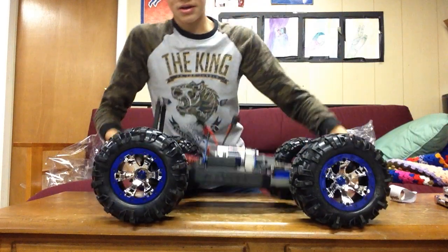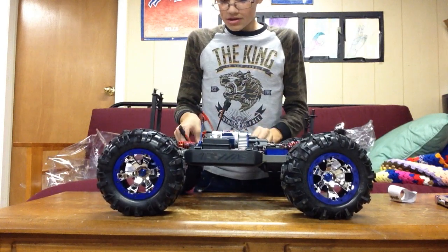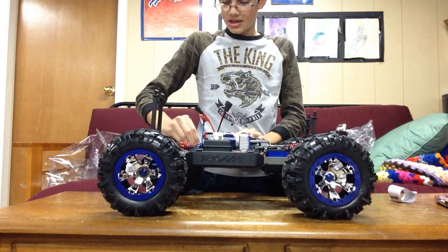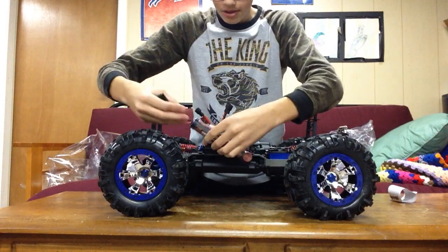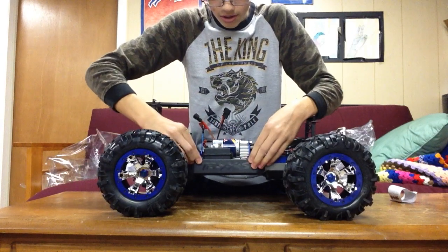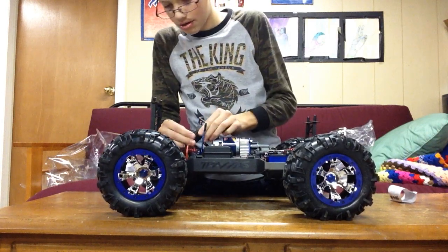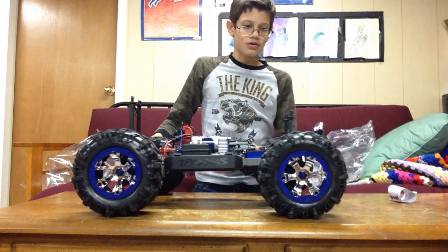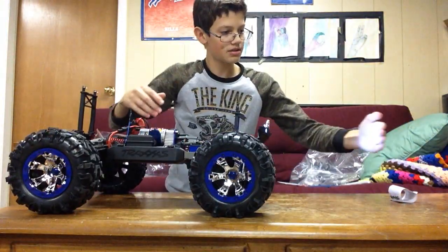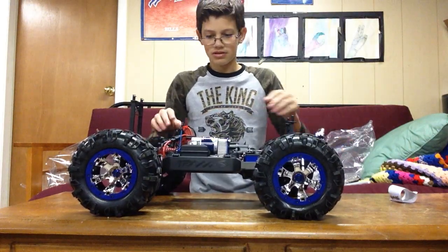There should be a little bit of charge left in these batteries from the factory - I just want to show you those LEDs really quick. The battery bay is just held shut with two little clips, very easy. I'll plug this one in and plug this one in. When we turn it on - there's the LEDs up front. You could do some night driving with them - I can see the light on my hand from very far away. And here are the rear LEDs. I'm going to turn this back off now because I don't want to use up the battery charge.